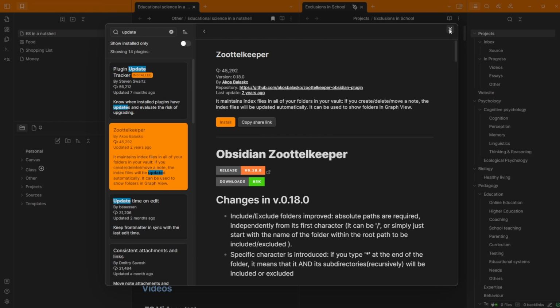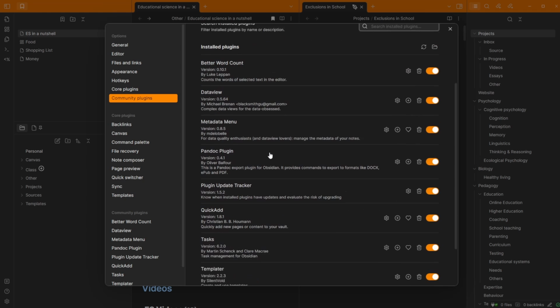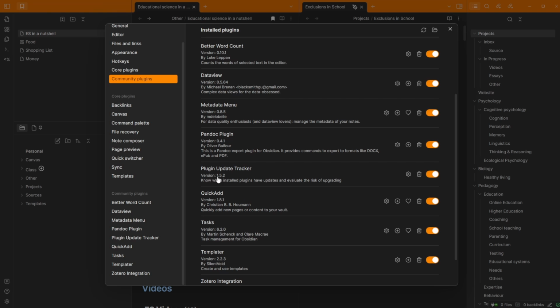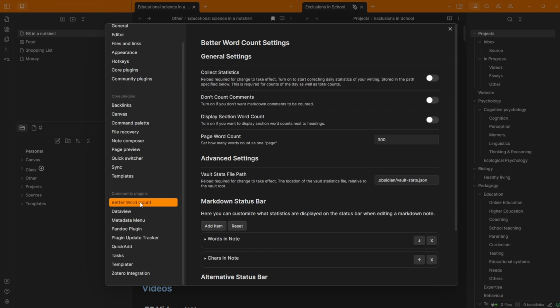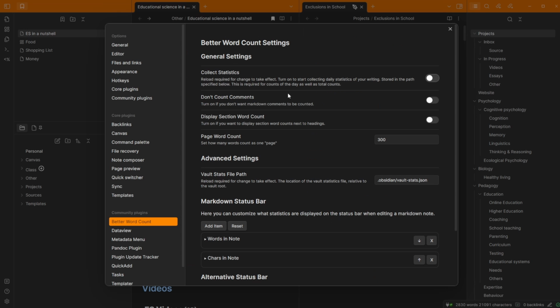So going to the exit here, I can then come into the community plugins and see my installed plugins and scroll down. These are all the plugins I've got, and all of these actually have settings, so I can go to the Better Word Count settings. The main reason I have this plugin is so when I have a look down in the bottom right, you can see at the moment, it's going to show the amount of words and characters in the file, and here if I highlight this, it's now going to show me I've highlighted 3 words and 34 characters. The reason I use the community plugin is the core plugin doesn't let you do the highlight and show you the words and characters bit.